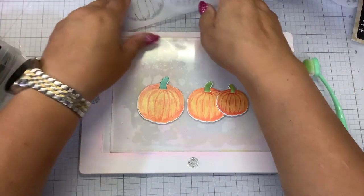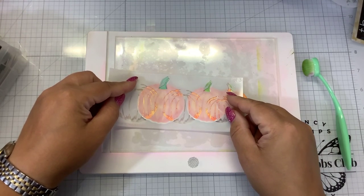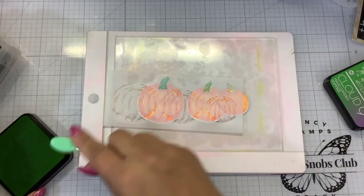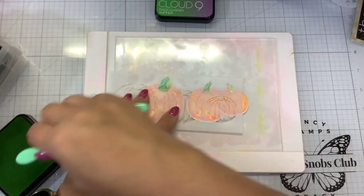Pretty. And we're going to go with layer two, which is going to give a little more detail. Those two line up. The third guy, I'll have to move him in a second. But we'll do one at a time. Oh, the darker green is Magic Garden.